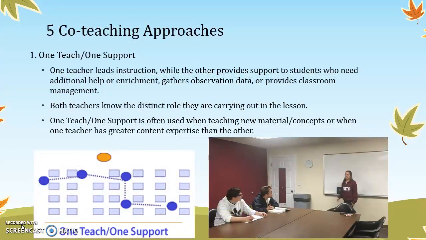So there's 5 co-teaching approaches that we're going to talk about. There's the one teach, one support method. In this method, one teacher is leading instruction while the other one provides support to students who need additional help or enrichment. They're also going to gather observations or provide classroom management in whatever way they see fit. Both teachers know the distinctive role they're carrying out in the lesson, and this is often used when teaching new material or when one teacher has greater content experience than the other.